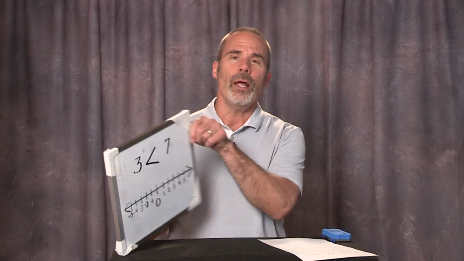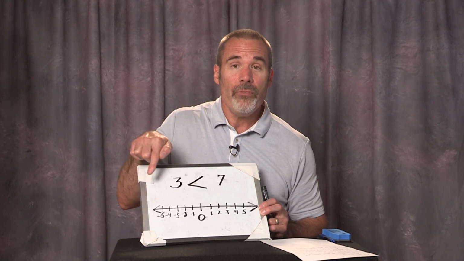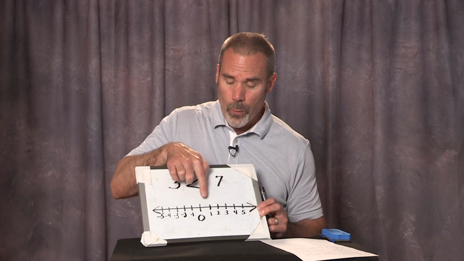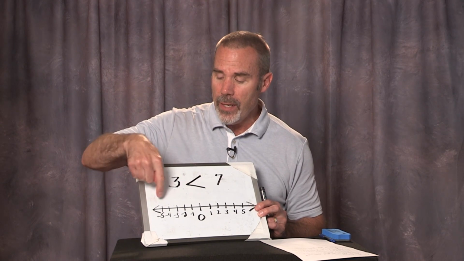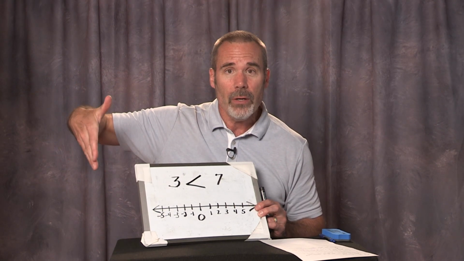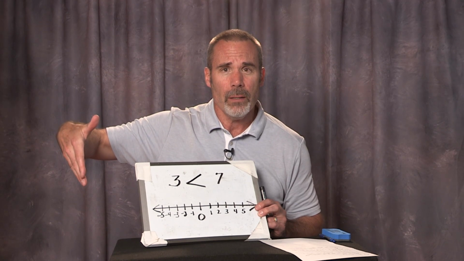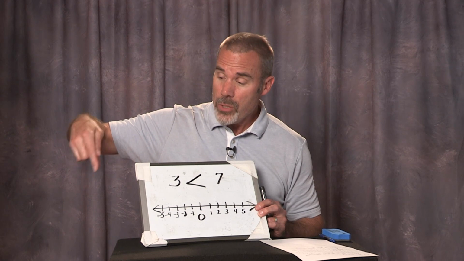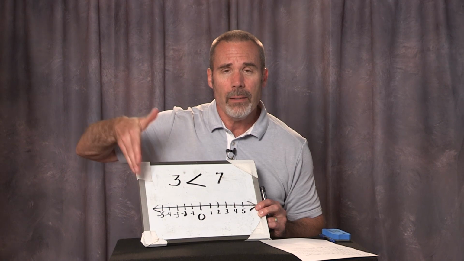So when you're comparing and ordering integers, it's real important to pay attention to that negative sign if it is in front of a number. Because remember, the further to the left you go on your number line, for example, 1 is further to the left than 4. Therefore, 1 is less than 4. But remember, when you go past the 0 and you start to get into these negative numbers and they continue all the way out, let's say somewhere out here is -20. Where would -17 be? -17 would start moving in closer to the 0, right? So -20 would be less than -17.